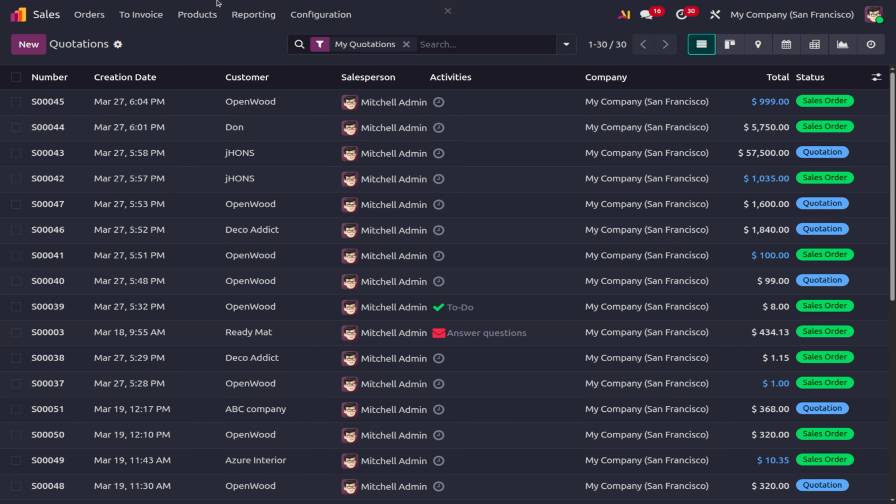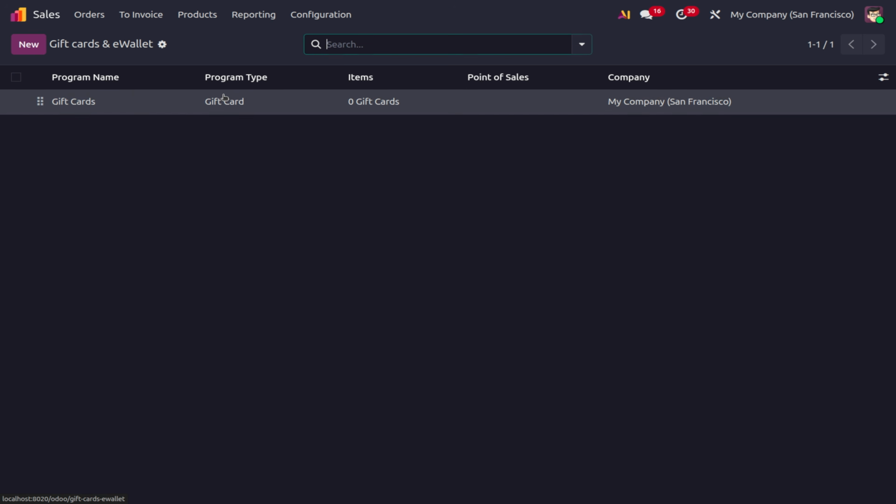Next, we can move to the next option, gift cards and e-wallets. Here, similar to the 6 discounts and loyalty program types, we have gift cards and e-wallets. For gift cards and e-wallets, we need to generate cards or wallets, and we can apply the card value or card code to the orders.